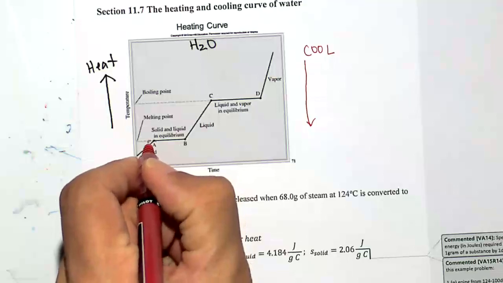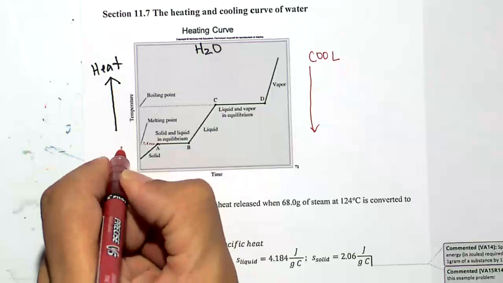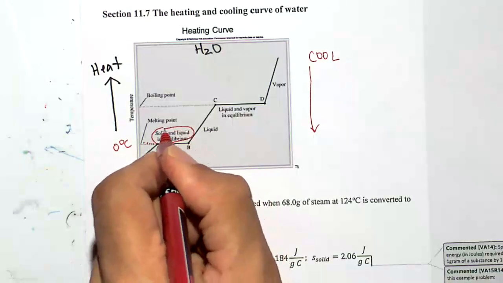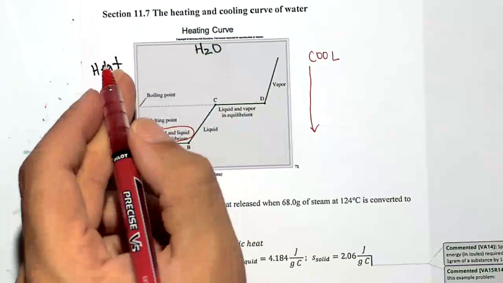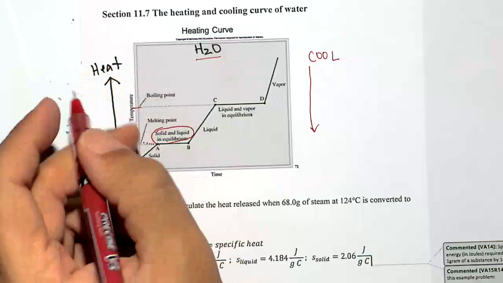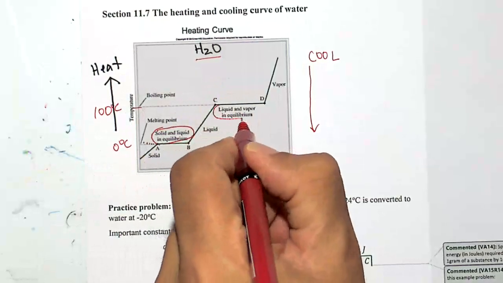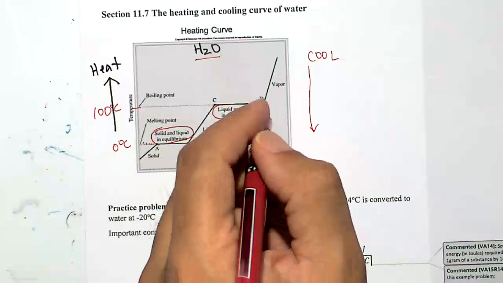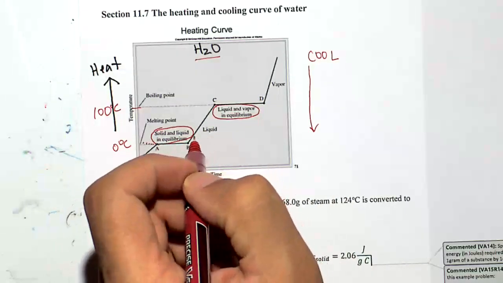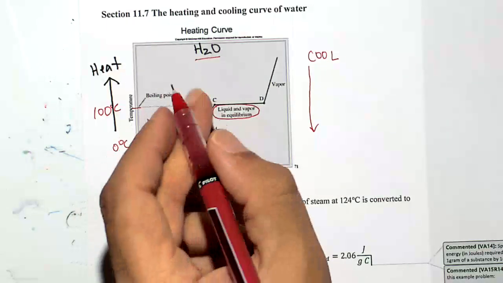Now for water, there's a couple of special points here on the y-axis, which is temperature. The first one here is 0 degrees C. This is when you have both a solid and a liquid, so two phases. And the second important temperature for the heating and cooling curve for water will be 100 degrees C. At that temperature you have two phases, both the liquid and the gas. If you continue to heat, everything will become vapor. Just like here, if you continue to heat, everything will become liquid. So you continue to heat, or you can cool it.